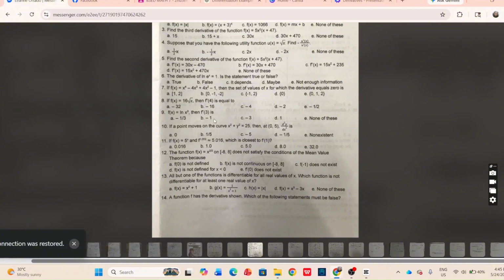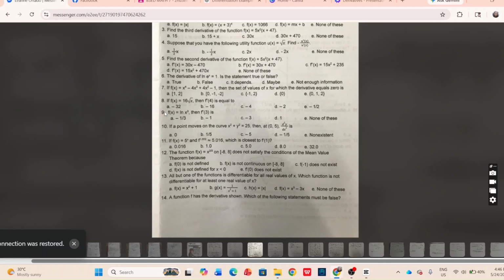So now we can substitute 4 to the x cubed. So 4 times 4 times 4, that will be 64. And then the square root of 64, that is 8. So our denominator is 8, and then our numerator is negative 4. So negative 4 over 8 can also be written as negative 1 half. Therefore, our answer for number 8 is letter E.